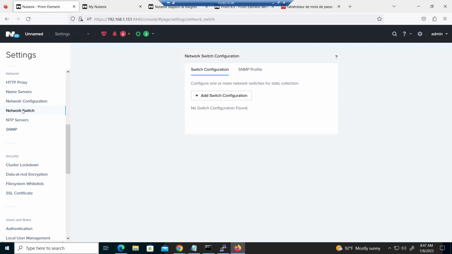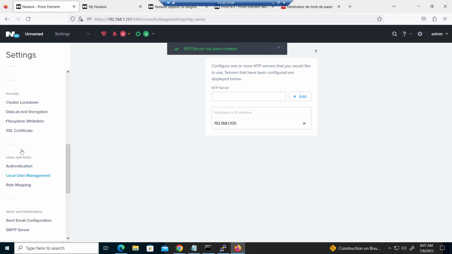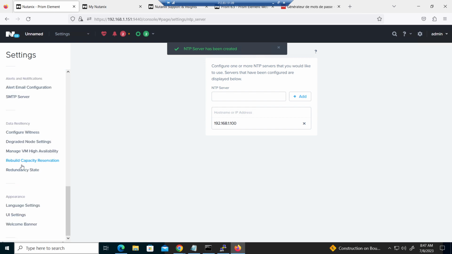My network switch, I don't have any switch. My NTP server, so I need to add one. For example, I can add 128.168.1.100. This is good. And my SNMP, my file server whitelist, and my alert email, my SMTP.